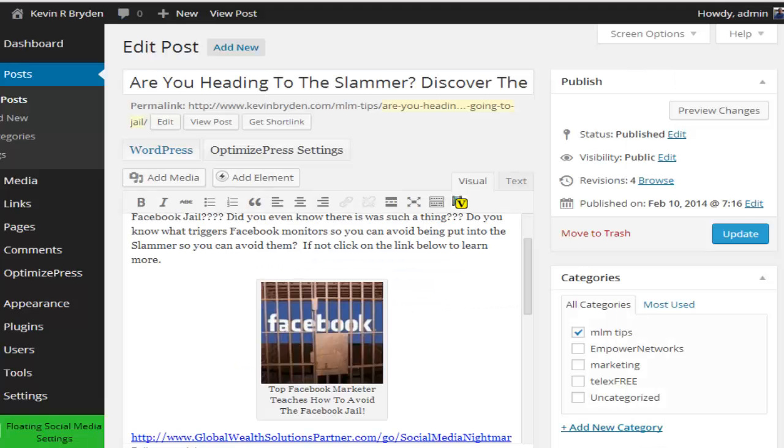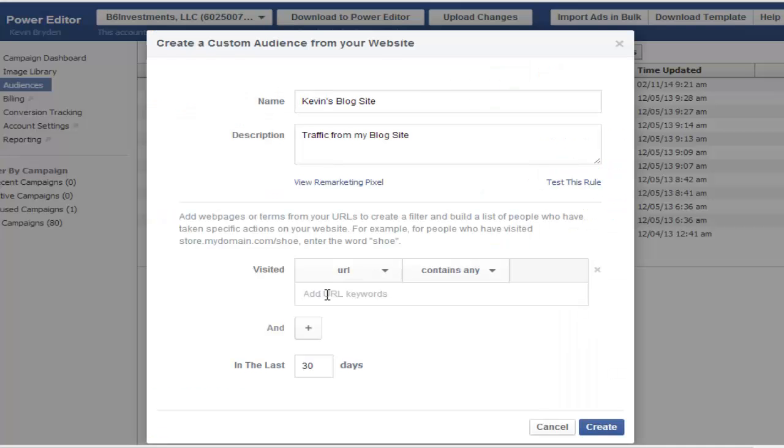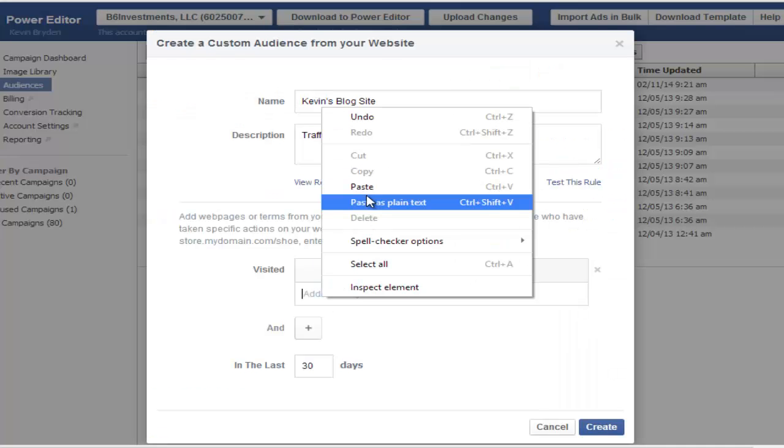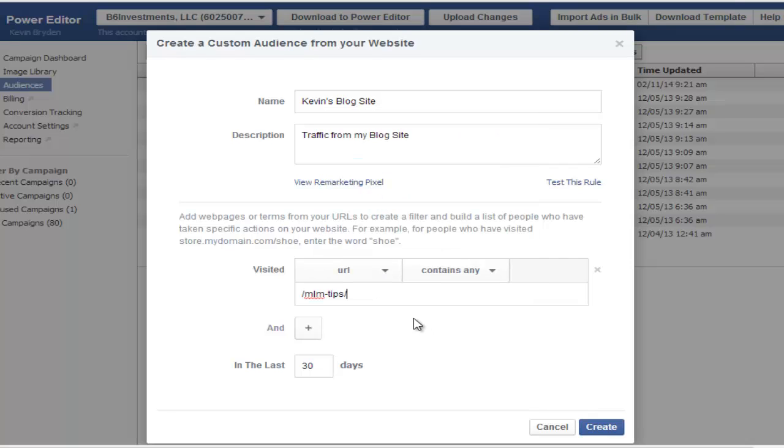What we wanted to do was come back over here, and for my blog post it's going to be the slash right after your domain of your blog to the main category or page that you want to grab. So you're going to copy that, come back over here and paste that in there.